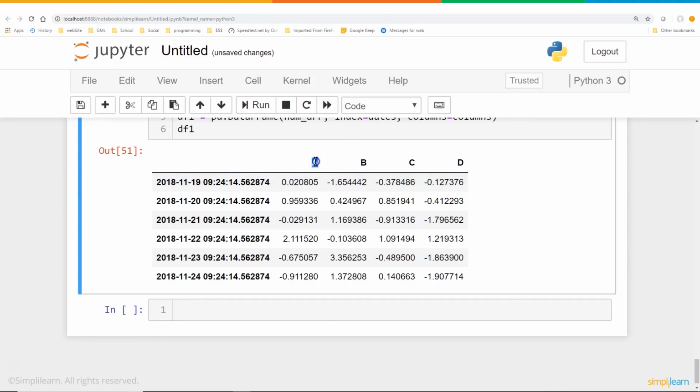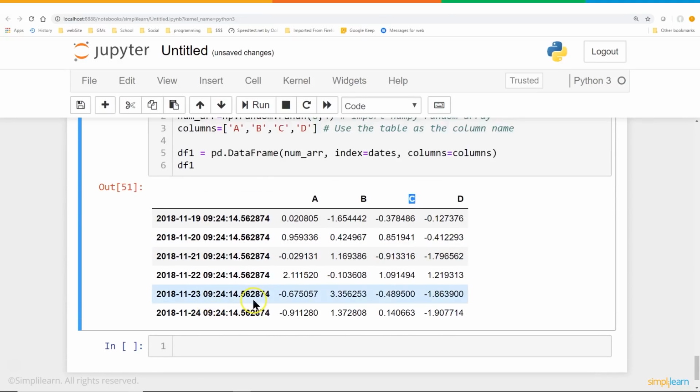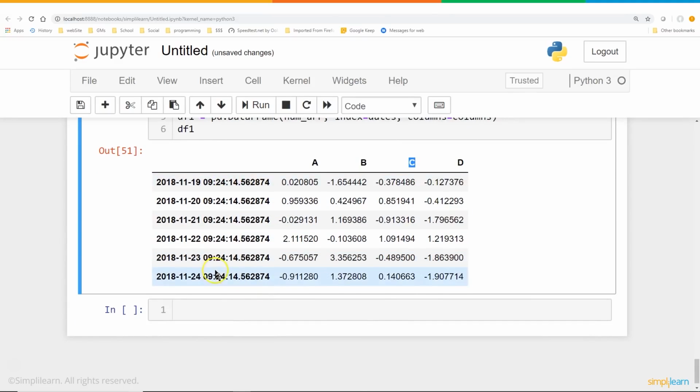Maybe each one of these dates has your leads, closures, lost leads, total dollars made, whatever it is, if it's in a business. Maybe it's measurements on some scientific equipment, weather data, where this is like the high temperature, low of the day, humidity of the day, whatever it is. So you can see that we can really create a nice clear chart, and it looks just like a spreadsheet. We have our rows and we have our columns and we have our data in there.